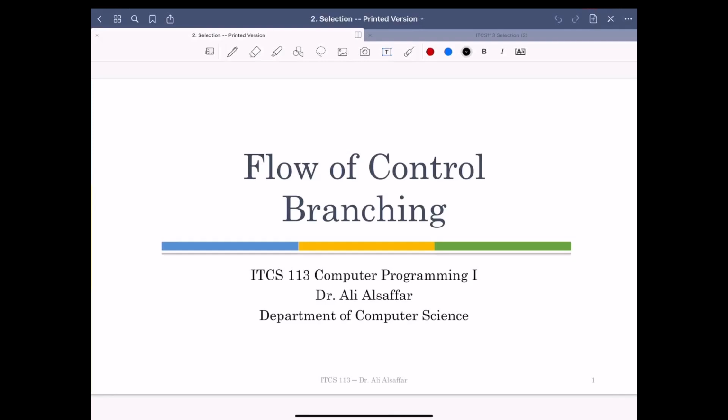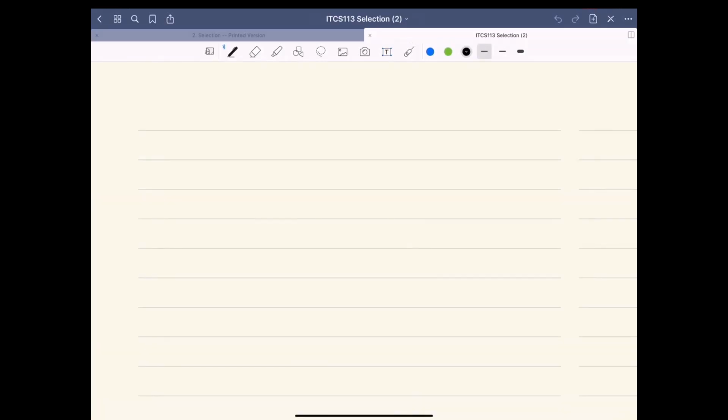I would like to discuss first with you the following before we go into details on how to represent conditions in Java. Now in mathematics, suppose that x is equal to 3. Now when we write x is greater than or equal to 3, what does it mean? It means you are comparing. If you are comparing x with a 3, this symbol tells me that if x is greater than or equal to 3, then the answer is true. If x is not greater than or equal to 3, then it is not true.